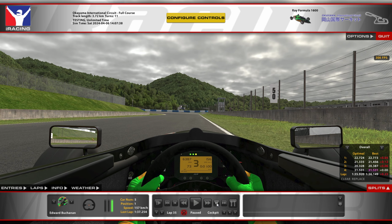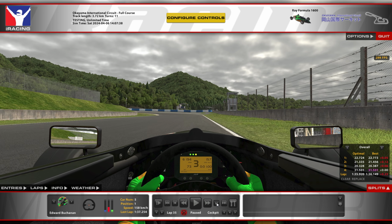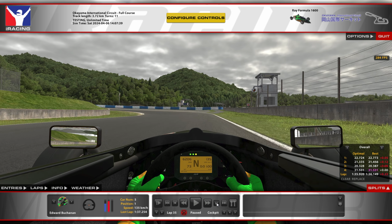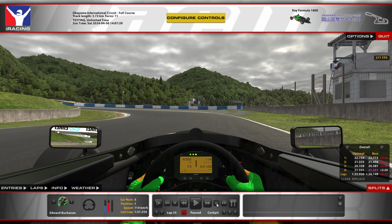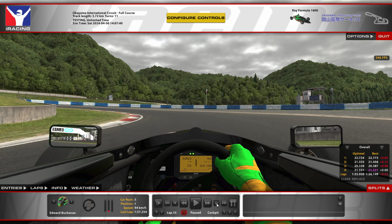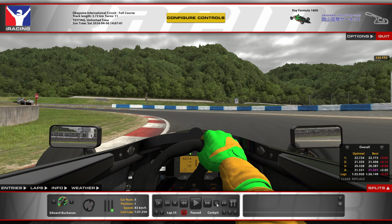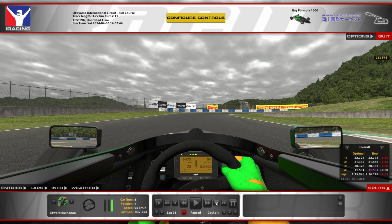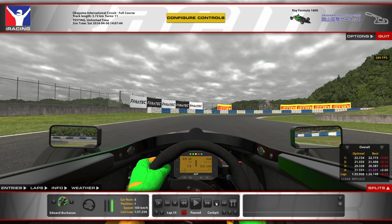Looking for the 50 board on the right and the Marshall box on the right, just after the 50 board, maybe just a little bit before it on cold tires, down into first gear, and then using that Marshall box as sort of a turn-in marker. Releasing the brakes, getting into the camber of that corner again, and picking up the throttle. And you don't want to run all the way out wide, because you do have to get over to the left here quite a bit to set up for the next corner.